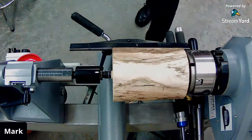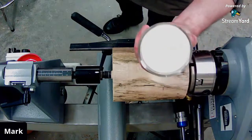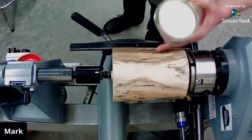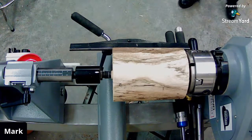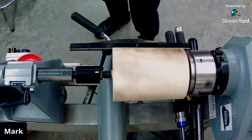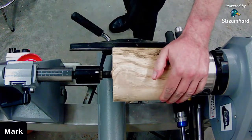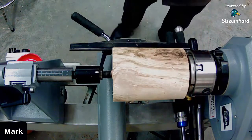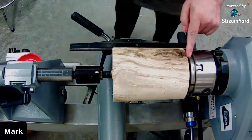So that's the plan. So we're going to divide this into two pieces, hollow out the inside to this shape, this size, put some shape on it, do some mortises and tenons and hollowing and shaping, lots of shavings, and we'll go from there. So that's it, really. Thanks for coming. Bye, everyone. See ya. That was quick. Yeah. Right.